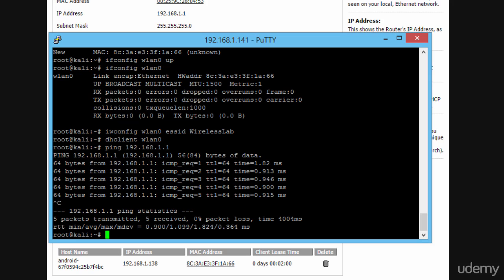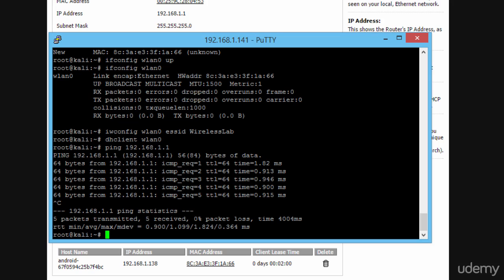It might happen that the router's interface will not display the DHCP clients list information correctly, as there are now two devices connected that have the same MAC address, so you might see no clients in the list, as earlier, the original client, in this case my phone, or the new client, the Kali Linux machine. Anyway, we are connected to the wireless network, and this is what matters to us.